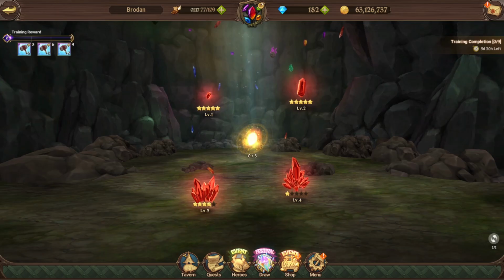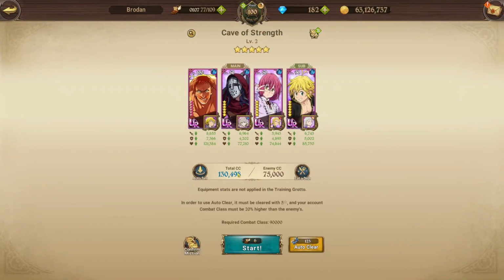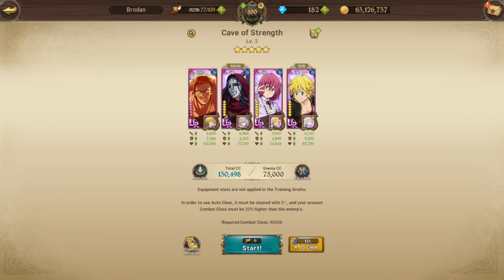So what this means is you go through and you do one of these fights, and you can get a certain number of stars depending on the missions, right? Let's say we pick the second level because you're confident you can get 75,000. What you need to do is you actually need to do all 5 of these missions to get 5 stars, right? Once you get 5 stars, you can auto clear it.